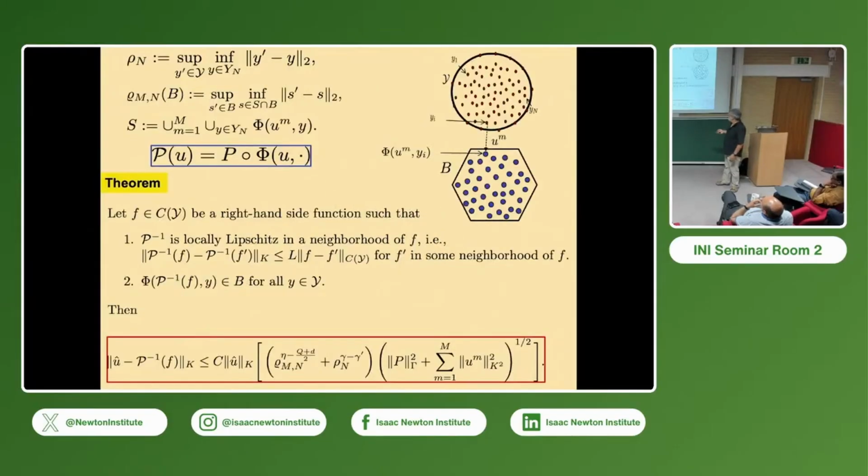So although the learned PDE is not well posed, the regularized variant is well posed. It is not only well posed, it is guaranteed to converge, and you have the same kind of error estimates as the ones that you have seen earlier on. The assumptions that you need are that the solution operator is locally Lipschitz in a neighborhood of your new source term, and that the new source term has a solution that belongs to a subset of the input space where the partially observed input points become dense, right? If you have these two things, then you get error estimates that look very much like what you had seen before, but here you just have the RKHS norm of the corresponding approximant. That's it.